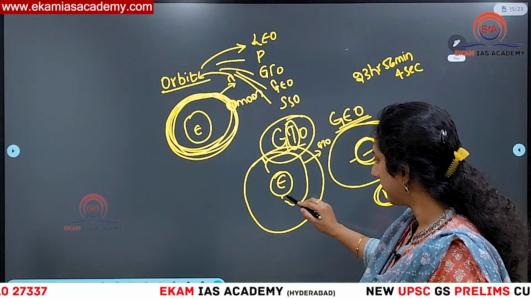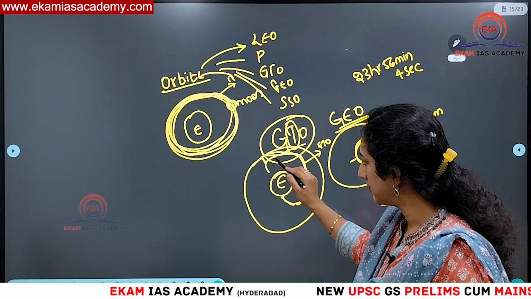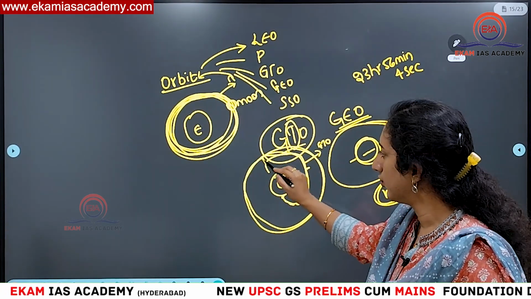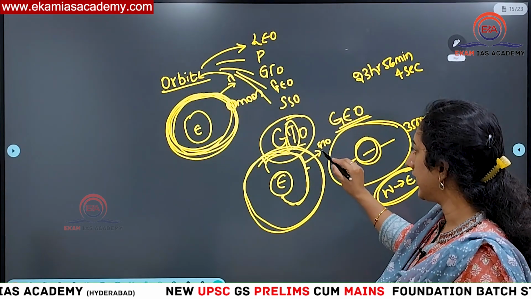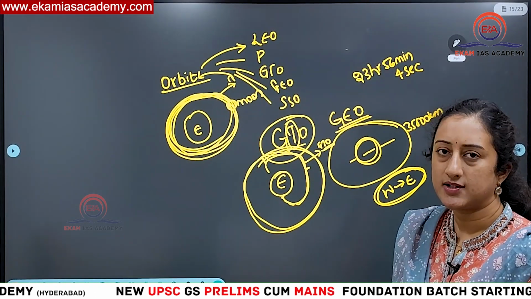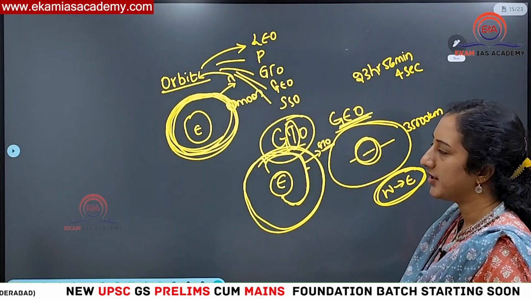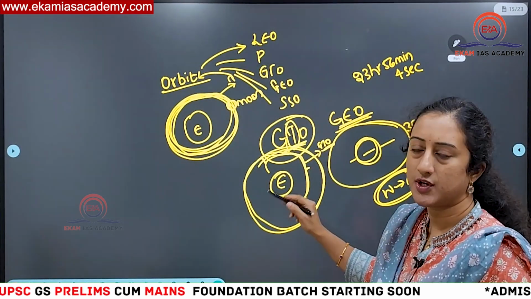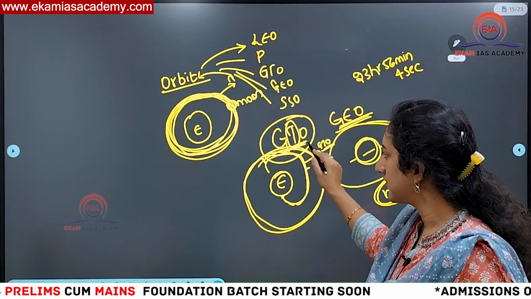With the help of this orbit, from the Earth it will go to the GTO, and from here it will take the path to GEO. That means it is providing a halt to the satellites which have to be placed in the geo Earth orbit. So this is the first phase, where we are placing the satellite using this GTO.